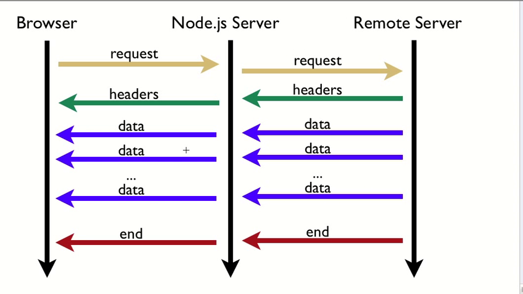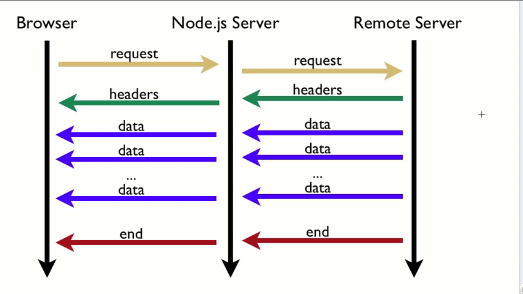Now the benefit here is that the code is only running for short bursts. So the code for this particular request is only running to get the request and send out the immediate request. And then when the headers come in, the code fires up again and the headers get sent. So you can imagine if there are multiple requests to our Node server going on, throughout time, they could be sort of meshed together, where the request would come in for one request and then the next request comes in. And so we don't have to wait for this whole process to complete for one request before we can handle the next one.